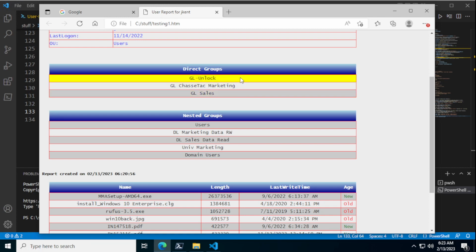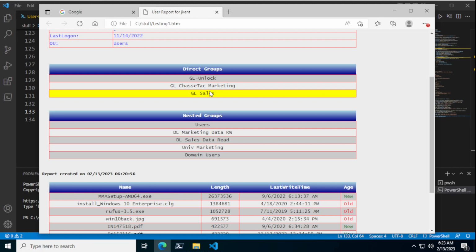Okay, so basically the question posed was, if I take a table here like direct groups, have it show just the header, and then when you click on it, expand the rows out that are inside of it. And this is a relatively simple table. It's just got a single label as the header, and each row just has one object in it. So it's not really that complex. But again, the stuff I was mainly getting from just Google searching was about expanding and collapsing individual rows.